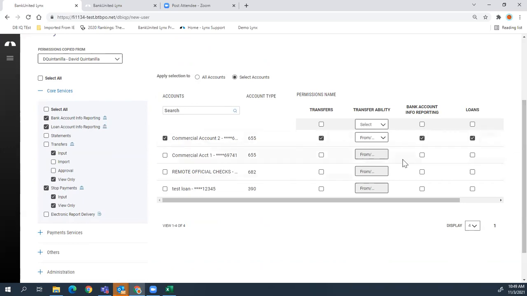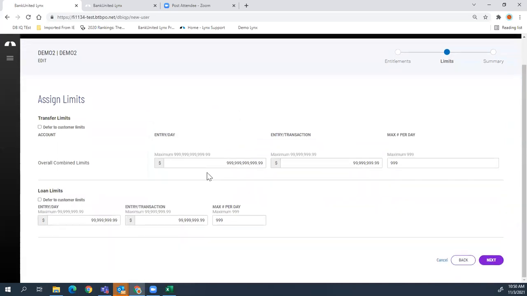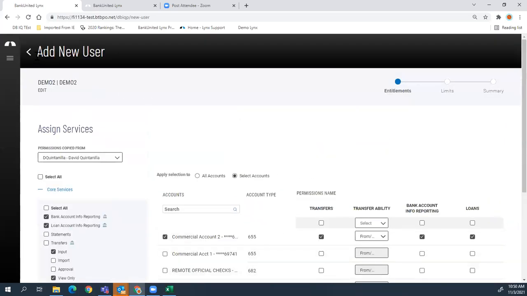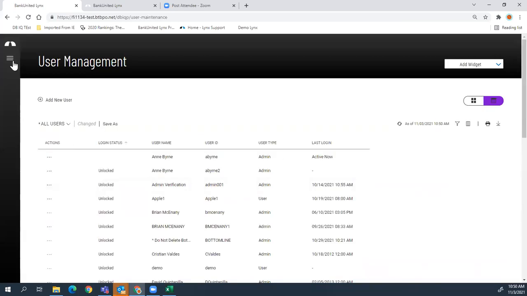The accounts are set as they were set for that existing user. I, of course, can choose to add or remove. All of that is still flexible. And then it just walks you through the copy. That screen. And then, of course, you can always go back home.